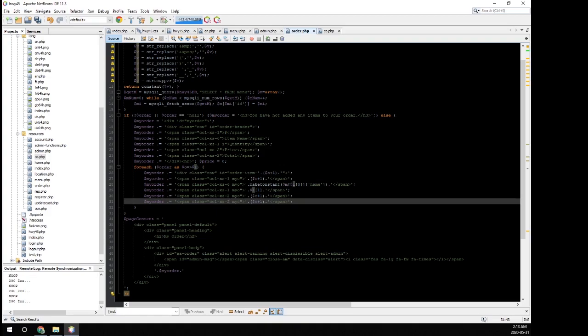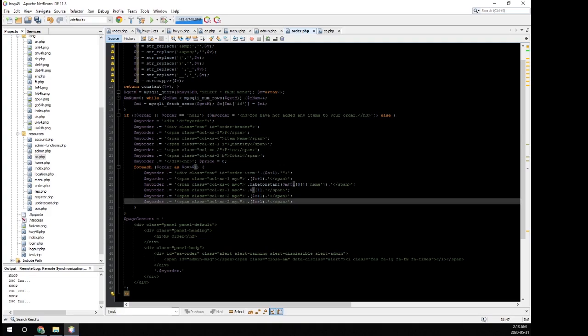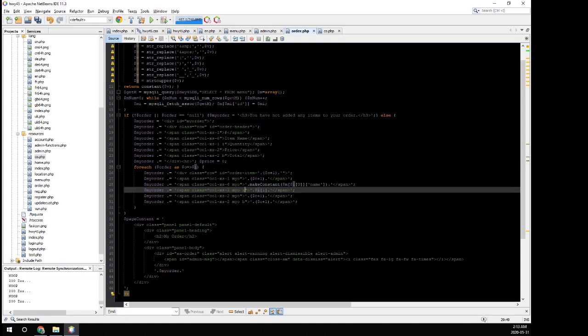And the difference is the second one, and sorry, I forgot that here. For this total, I'm going to add a space and B to the class so that the total is bold. And likewise, this MYO space B to make that line bold. And our quantity here will have a space and I to make it italic.